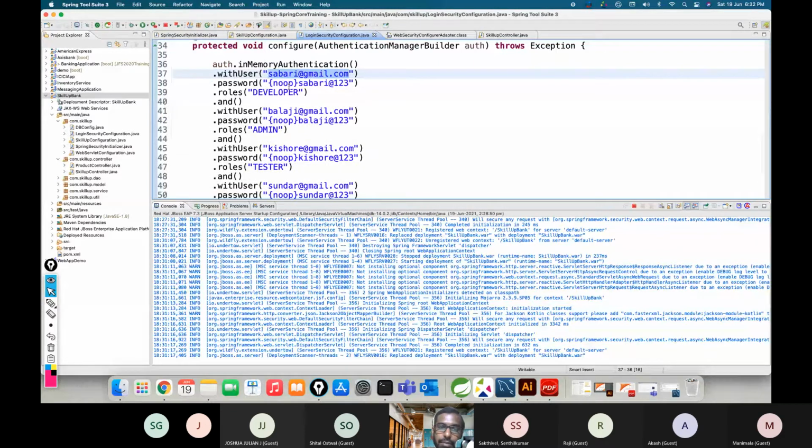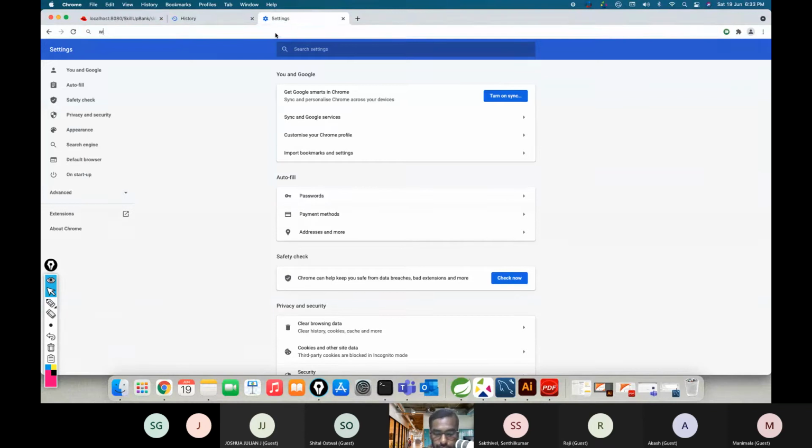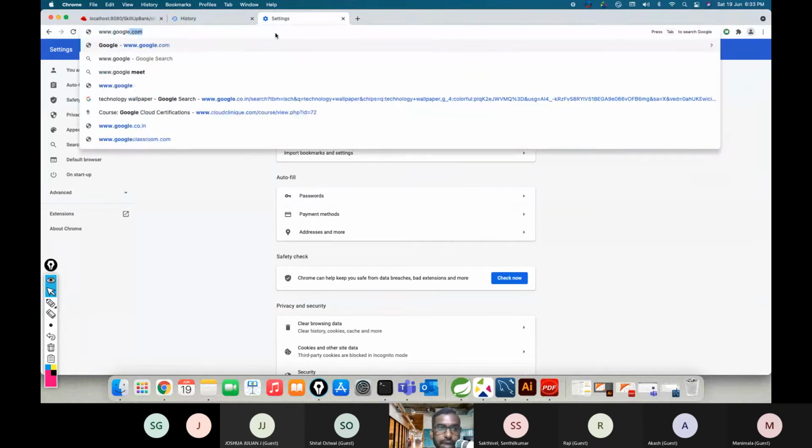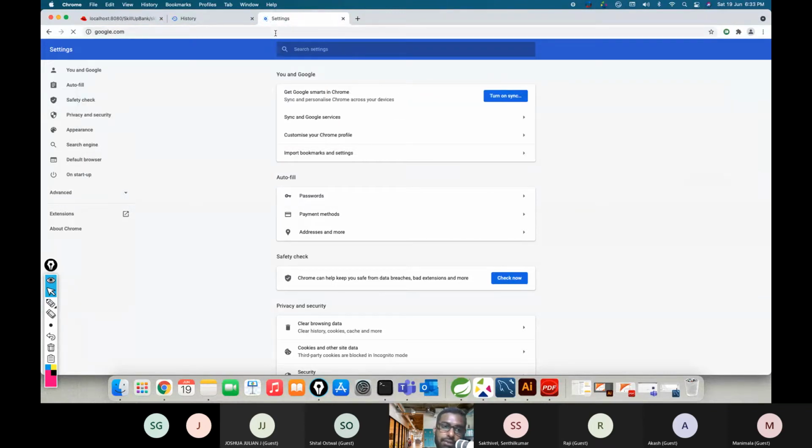Now we are going to enable the password encryption, and we are going to change this in-memory authentication to Jdbc authentication. So that's what we are going to see as the next learning and the demos. If you have any questions, please let me know. Otherwise, we can go for a 10 minutes break as I'm a little exhausted. Any questions, please do let me know. Any basic questions also you have, please don't resist yourself. Please do ask.